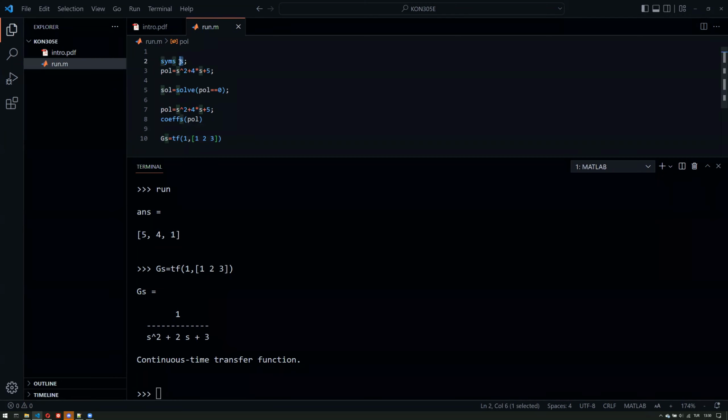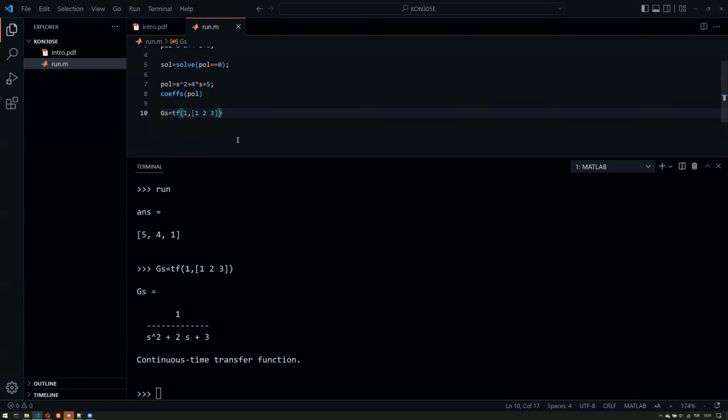So therefore, most of the time, if I'm defining a symbol, it will be s because we are considering the Laplace domain. It will be a polynomial most of the time because we use polynomials in the linear control theory. And we define transfer functions as fractions of polynomials. Therefore, it becomes relevant to use the symbolic toolbox. Here, I think about the root tabulation method or the transfer function definition.